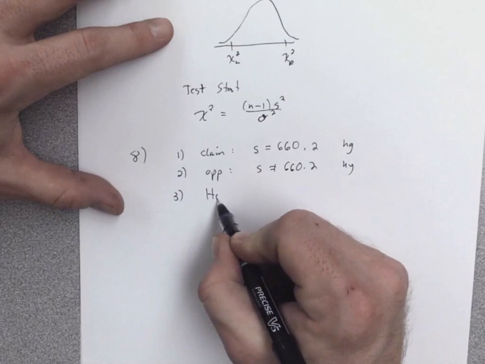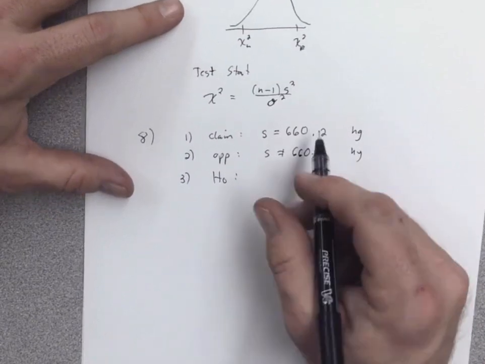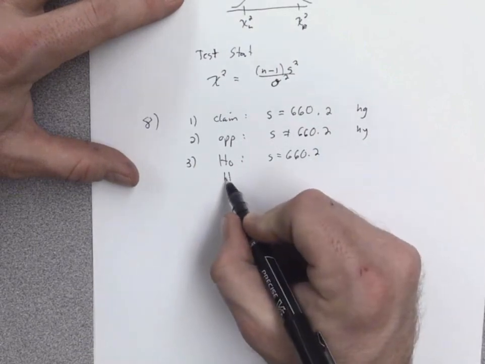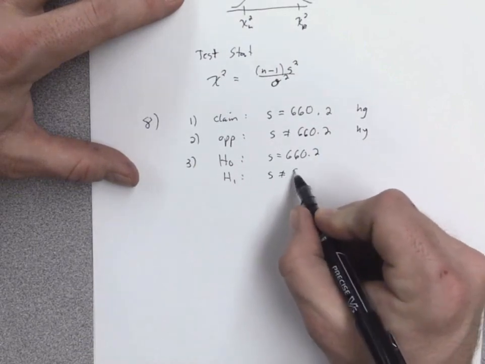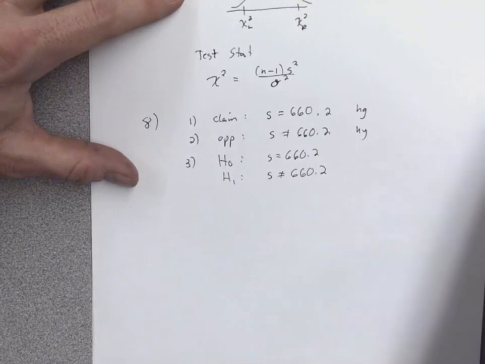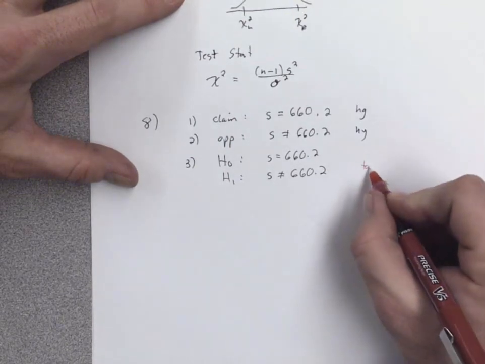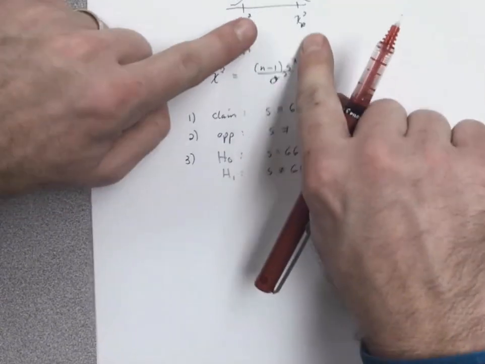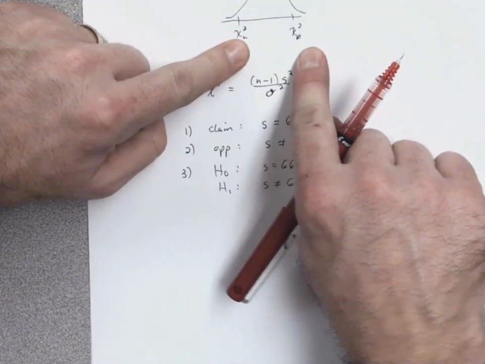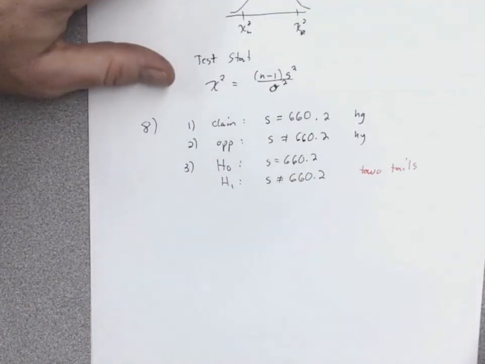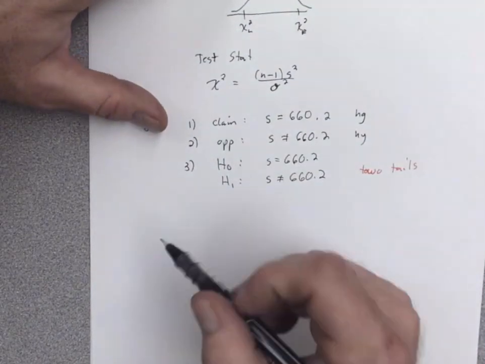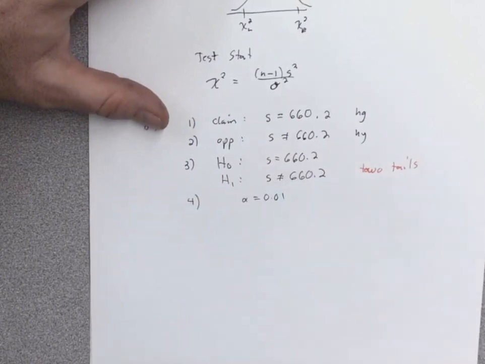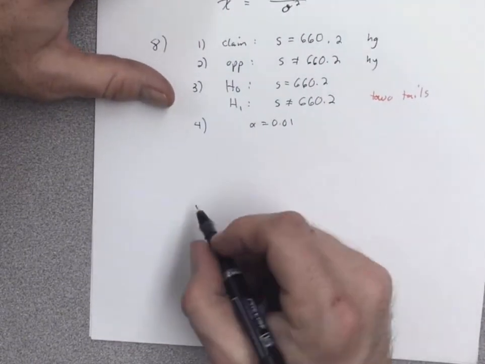So 3, our null comes from equality, and our alternative comes from the one that doesn't have the equality. That's why this is two-tailed, because your alternative talks about your tail. So I'm going to be using both chi-squared left and chi-squared right, and the sum of the areas is going to be equal to alpha. In this case, alpha is equal to 0.01. Since I'm going to be using alpha over 2, I'll draw it down here. So number 6.